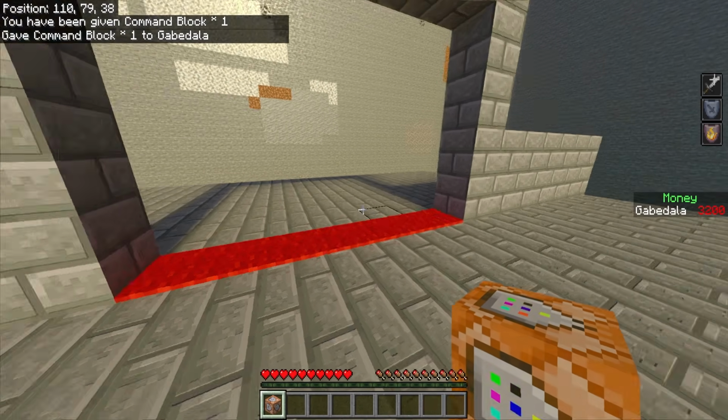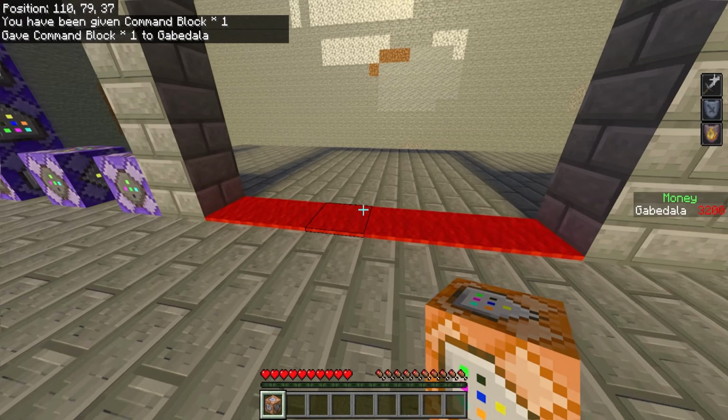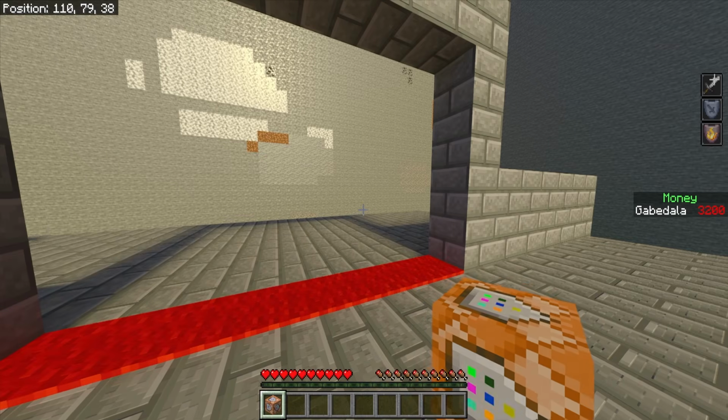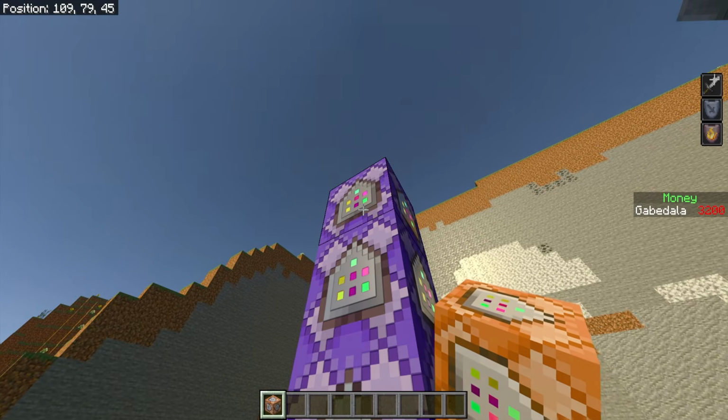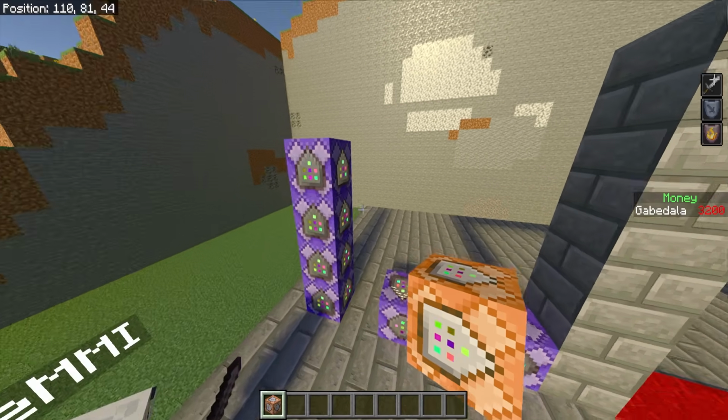And the next thing you want to do is obviously build your PvP area, or the spot where you want PvP to be entered into, I guess you can say. So next you want to stack your command blocks like this. You can see they're 4 in a row, and make sure the arrows are all facing up or else it will not work.